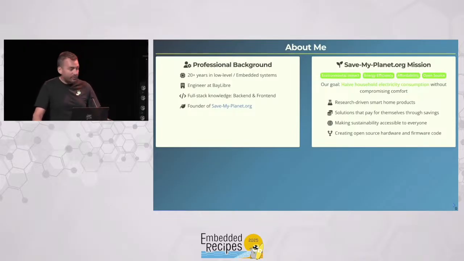I'm the founder of an association company which is called Save My Planet. Save My Planet's goal is to develop some devices, which goal is to halve the electricity consumption in households using different new products that didn't exist until now. So it's only research-driven smart home products and solutions that pay for themselves really fast.